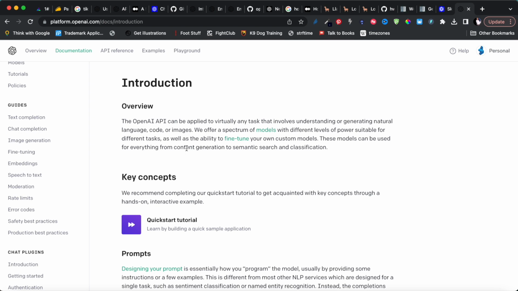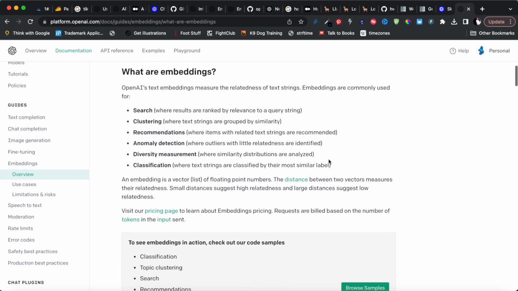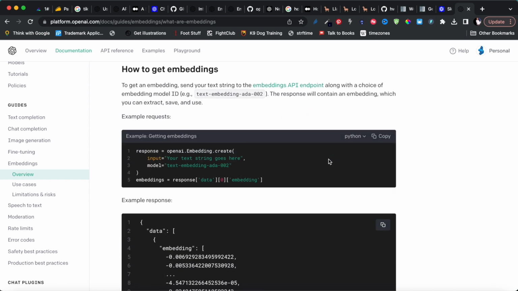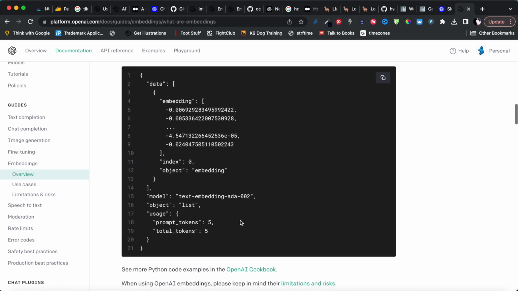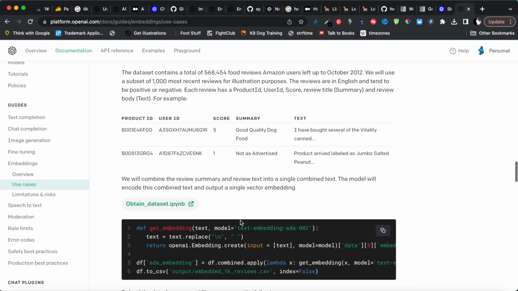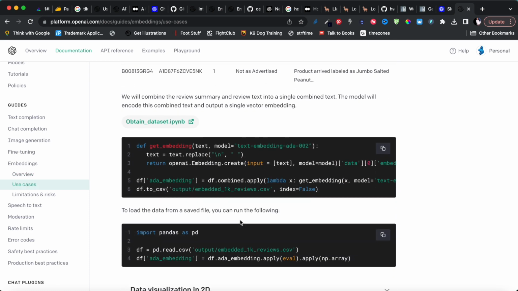I'm going to actually cover methods to do this based on third-party libraries that really simplify this process of embedding data, so that you don't have to go through it step-by-step. If you try and read this documentation, for example, it's quite complex, with a lot of what you have to do, creating all sorts of embeddings and indexes and so forth. You can go through this, but it's going to take you a lot of time, and people have already done this and created libraries that we're going to use.